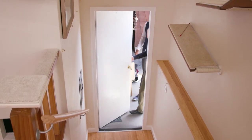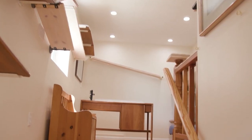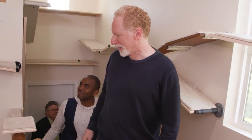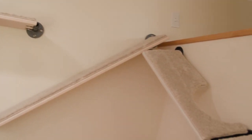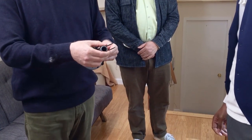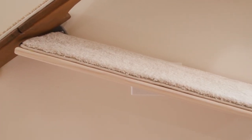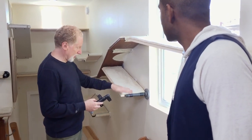Aaron and Trevor showed me their Catscapes proof of concept room — the Cat Lab. Look at these walls. I've never seen real estate used on the walls quite like this. This is the magic of the system: this simple hinge bracket. The way the clips can be arranged, you can either have just one end bracket with two clips, and that holds one end of the shelf.